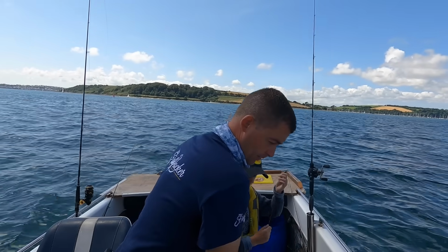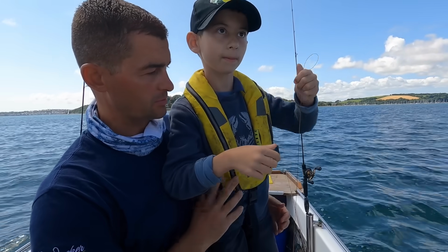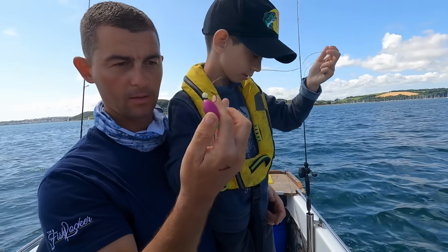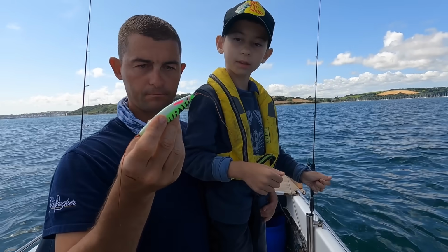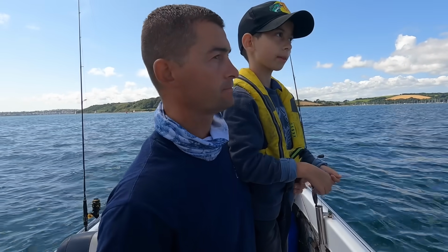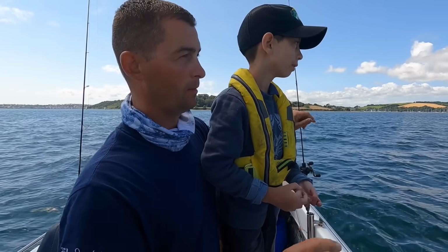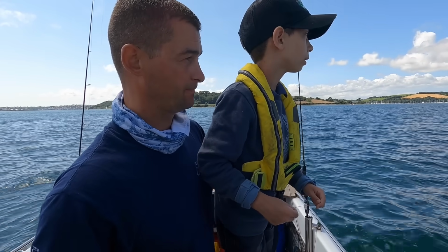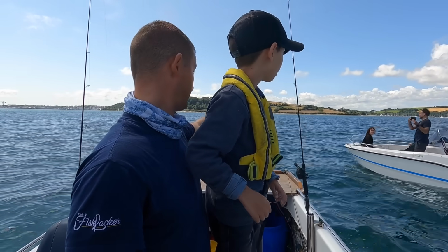We're at a mark now to try and catch some thornback rays and some bullhuss. And James has made up his own rigs. These are James's own rigs. One, and here is the other one. So we're going to bait these up and cast them out. Just be careful you don't run over these lines. Okay. Where are they? Right there.